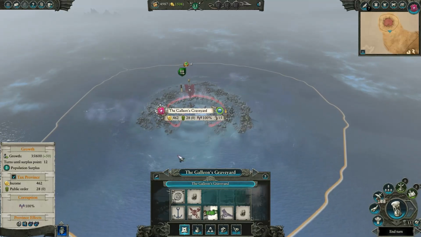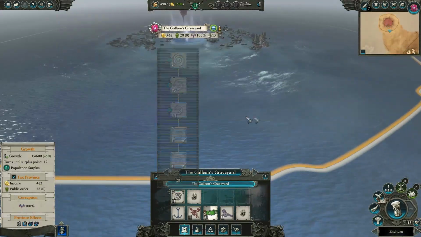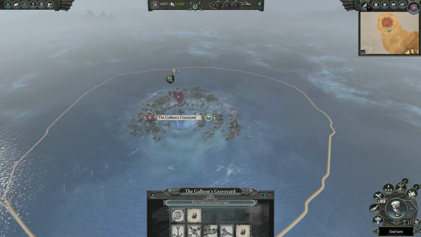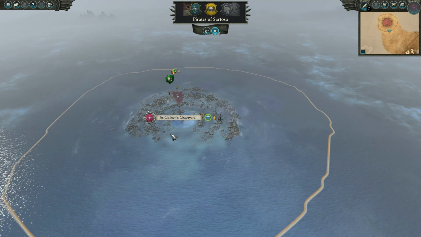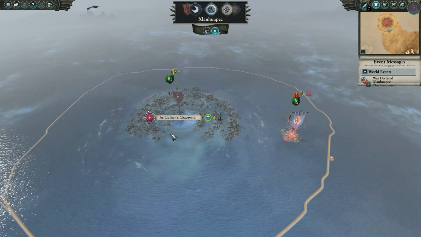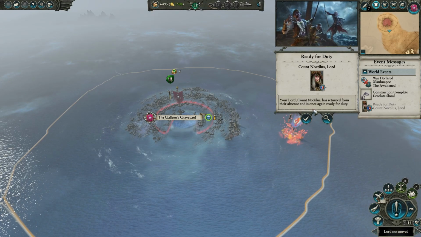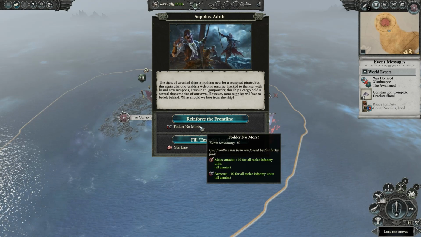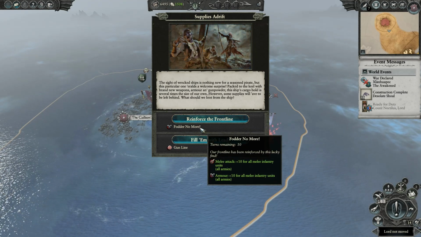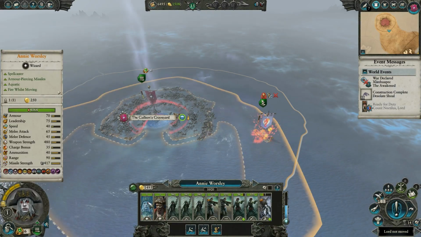I think we're actually ready for a battle here. I would love to see what the settlement looks like, if it has a unique settlement, I'm not too sure. End the turn. Oh, yeah, see, they're at least taking attrition and stuff now as well. Ready for duty. Reinforce the front line. Fodder, no more. Fill him with lead. I love that. Admiral of the fleet.